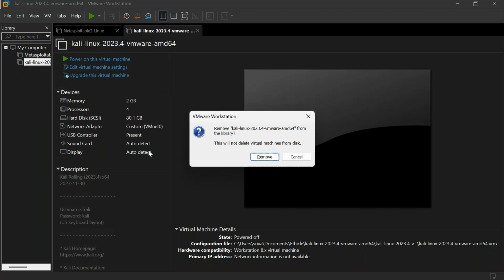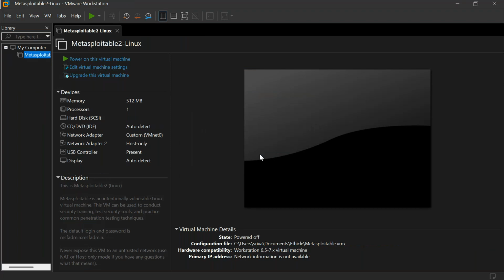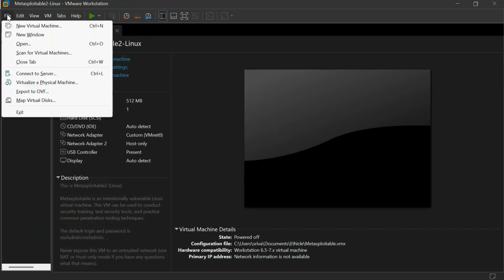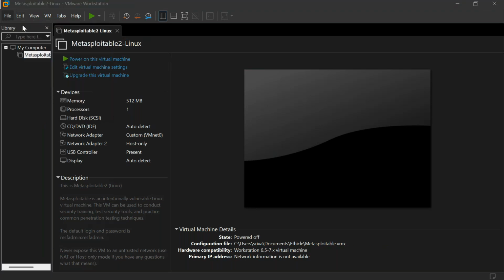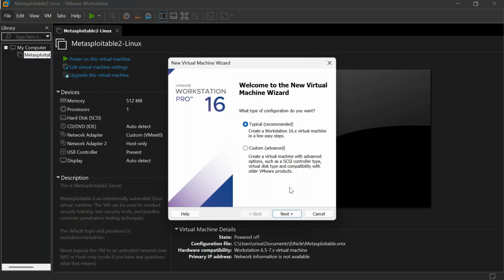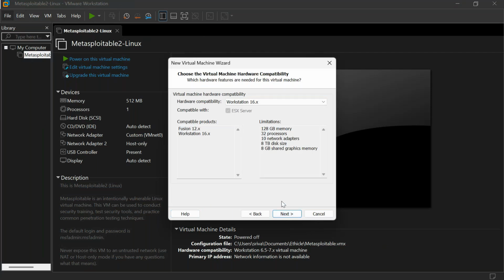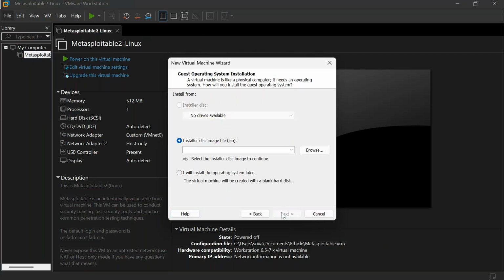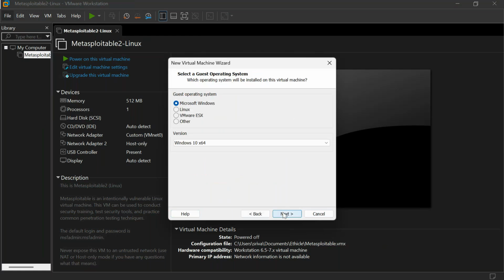Right click and remove from the list. Say yes. And click File, New Virtual Machine. Then go to Custom. Again, next. I will install operating system later. Next. Select Linux, the second button.